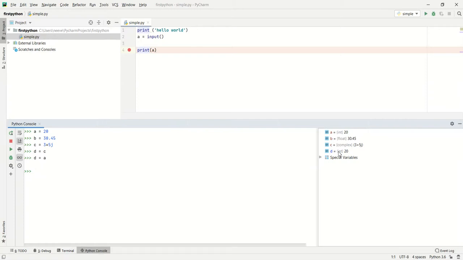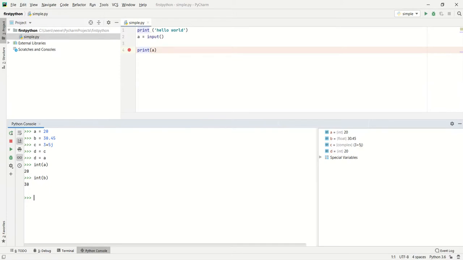And we have the option, if we want to convert from one format to another, we can use int of a, which provides integer output, and we can use int of b, where b is a floating point, which provides the output value of integer. b is 30.45 and the integer value is 30, so int of b provides output of 30.